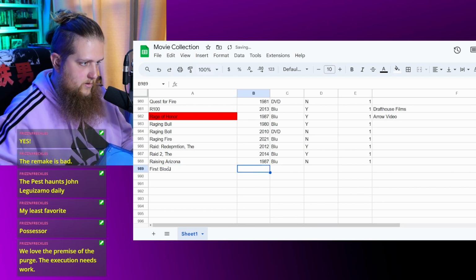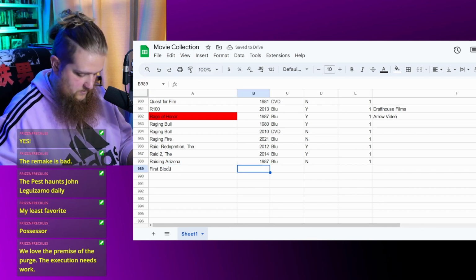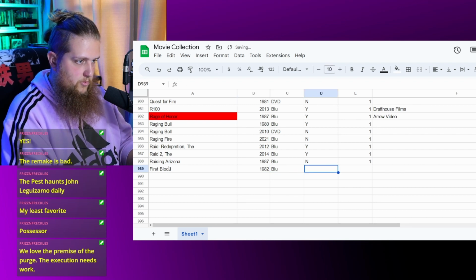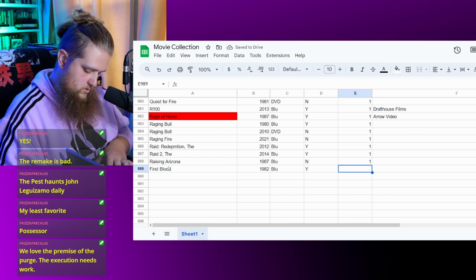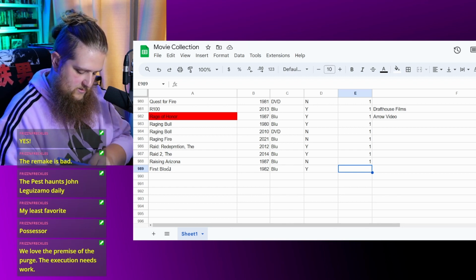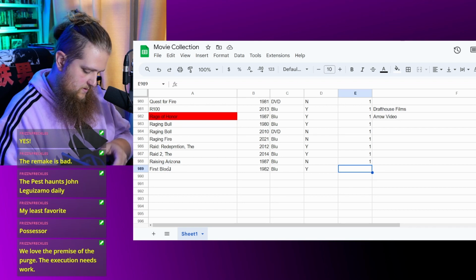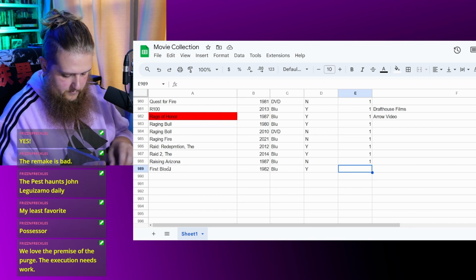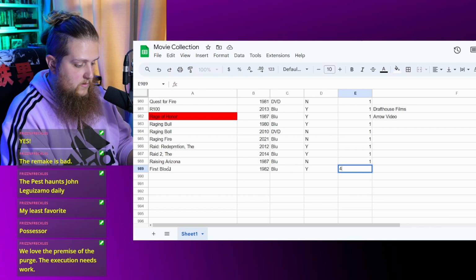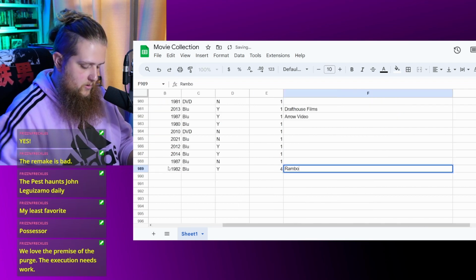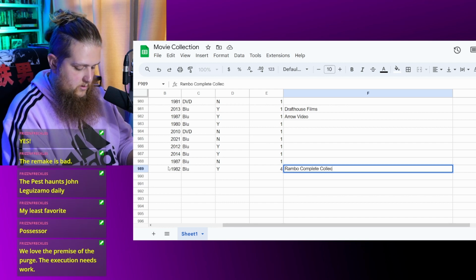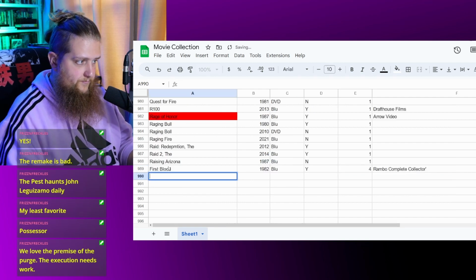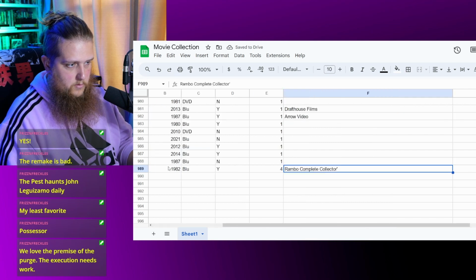First Blood, 1982, Blu-ray, yes. Discs don't like to stay in this one. 1, 2, 3, 4. Rambo, complete collectors set.